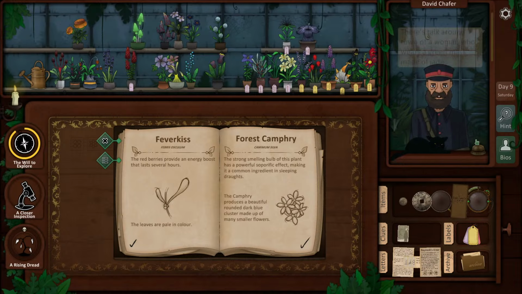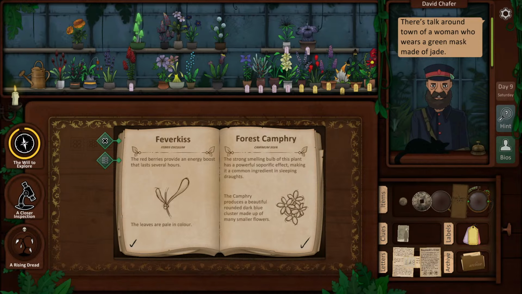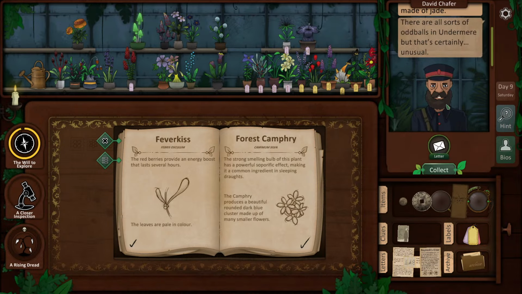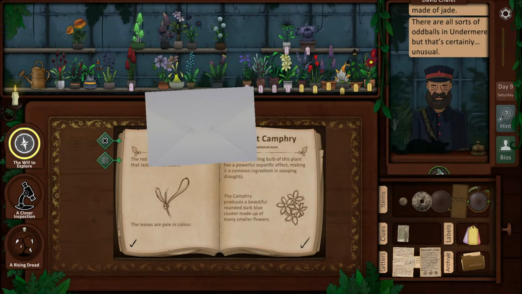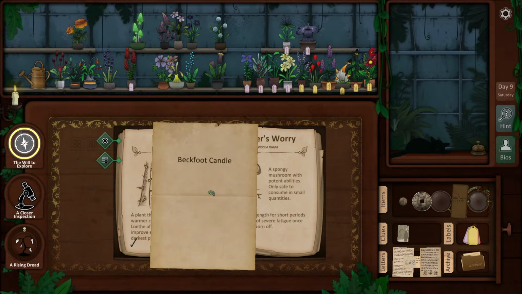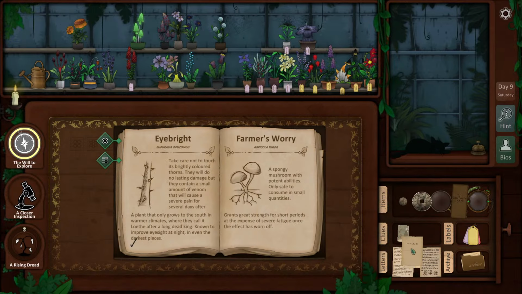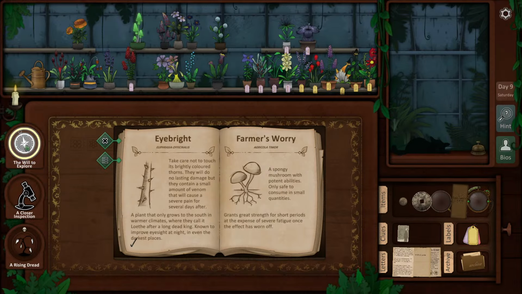David. There's talk around town of a woman who wears a green mask made of jade. There are all sorts of oddballs in Undermere, but that's certainly unusual. Beckfoot candle.